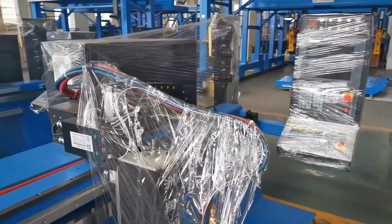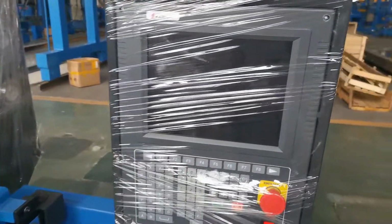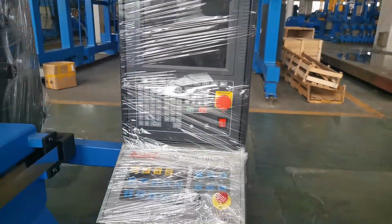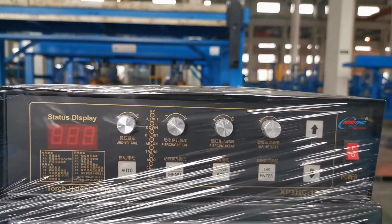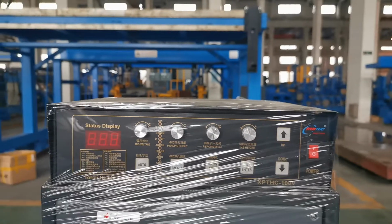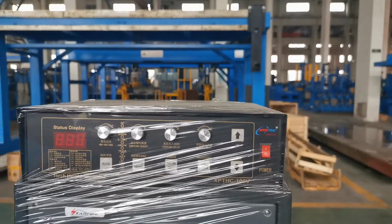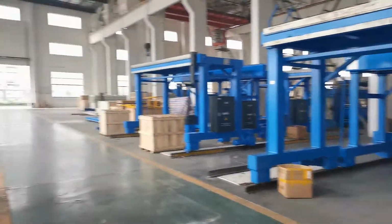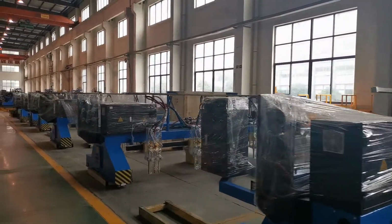This is a CNC flame torch. This is also the CNC control system. And this one here is a height controller for the plasma cutting torch. It is XPTHC, a Chinese brand. You can see these machines are ready for delivery.